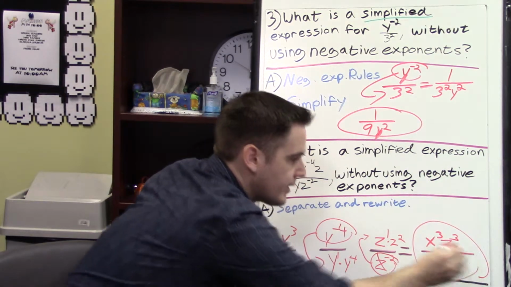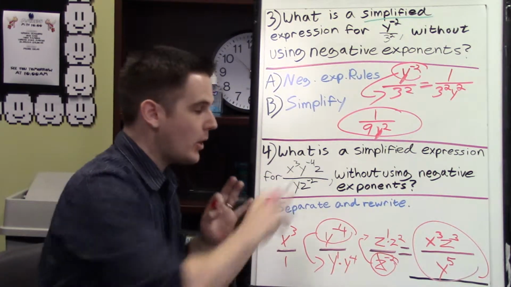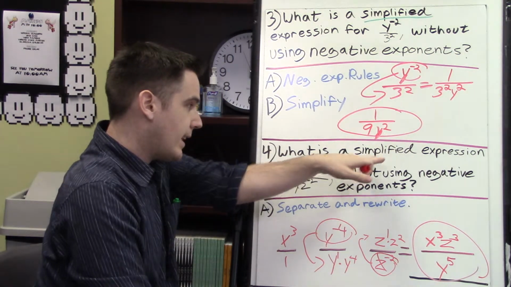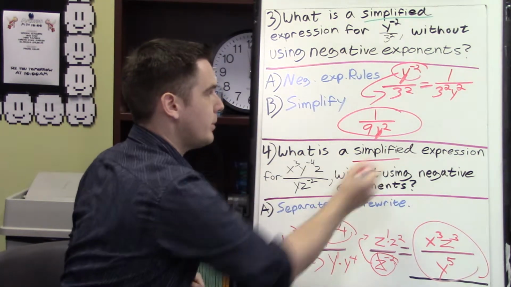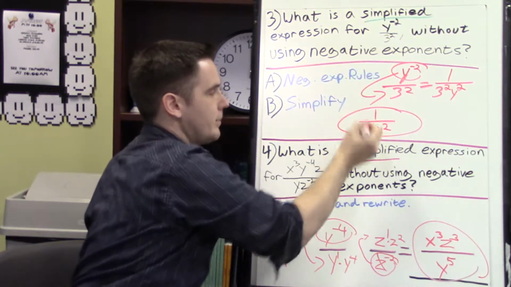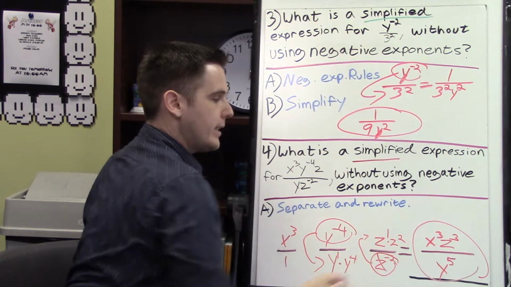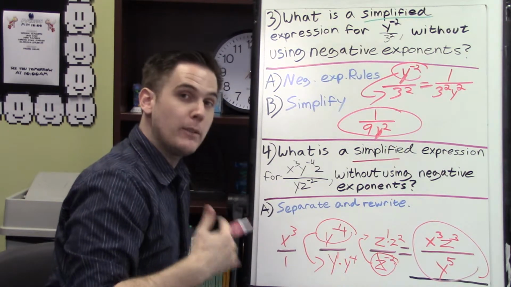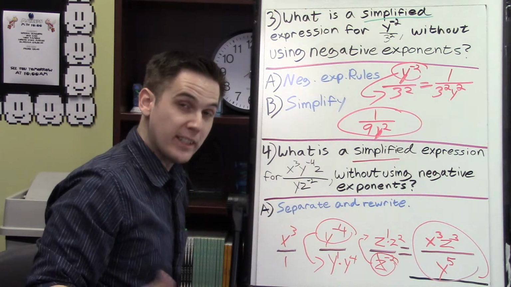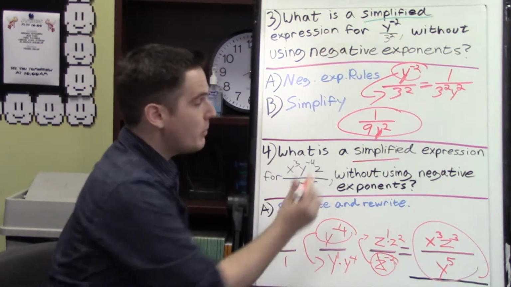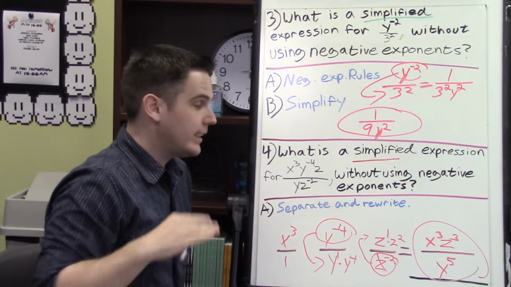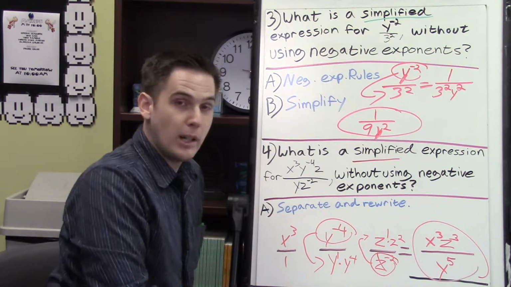And that's our answer. Now you might be thinking, hey, wait a minute, don't you have to go x times x times x times z? No, no, no, because they said simplified expression. That's why we didn't do it here. Don't do that unless they ask specifically for rewrite as multiplication, because then they want you to show the multiplication. But when they say simplify or simplified, same thing, you simplify as much as possible.